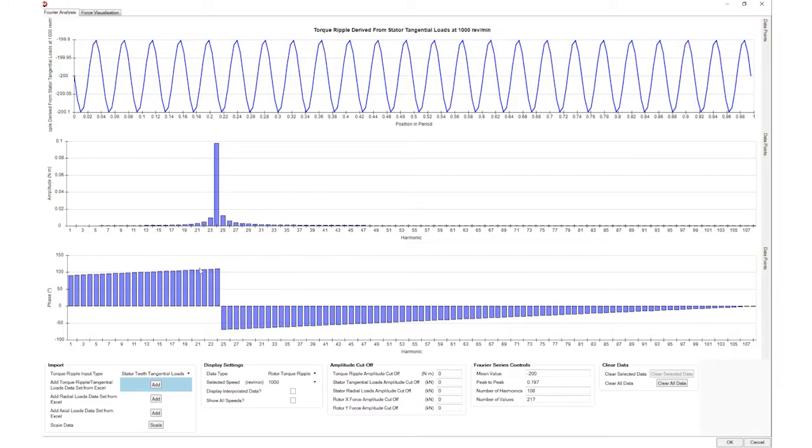Okay, so a few other bits of critical information here. An important thing is the ability to actually cut off certain amplitudes. So if you leave it like this and you look in NVH mode at some excitations, as we'll do in a moment, you will basically see every single harmonic of that motor excitation on the NVH plot. Now this is fine, but it might be a little bit messy depending on your preference. You can put in some amplitude cutoffs for the harmonics. So anything below a particular value will not show on your NVH plot, and it will just make it a little bit tidier for you. It only shows things above a certain value of interest to you.